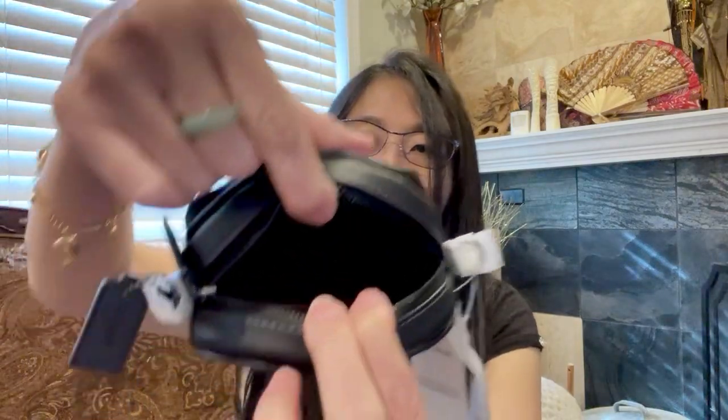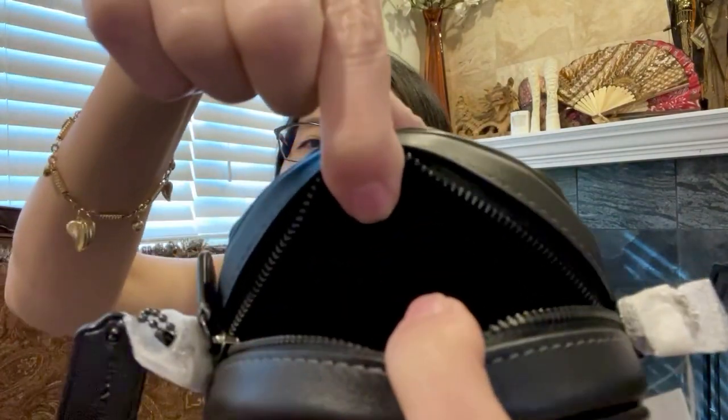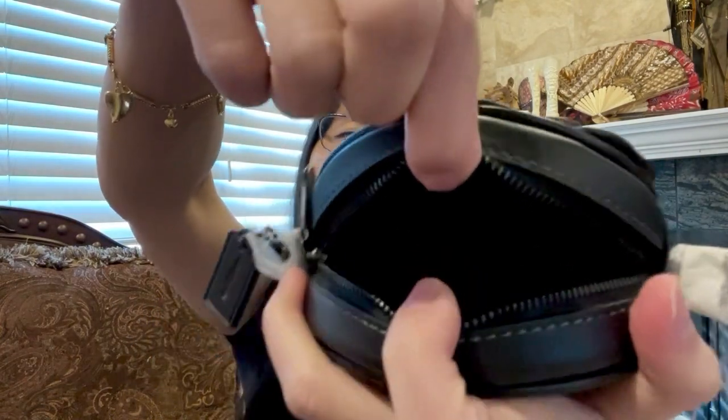Here's the inside — it is microfiber lining and it is dark red, the same color as the second Tea Rose leather. It's definitely microfiber. I have two card cases and a lipstick to test. This card case is from Coach — a pretty thick one — and this one is from Portland Leather Goods, plus a lipstick, to see if they'll fit.